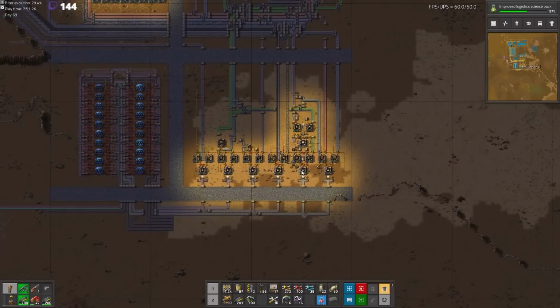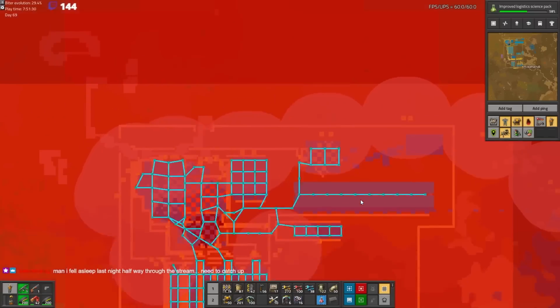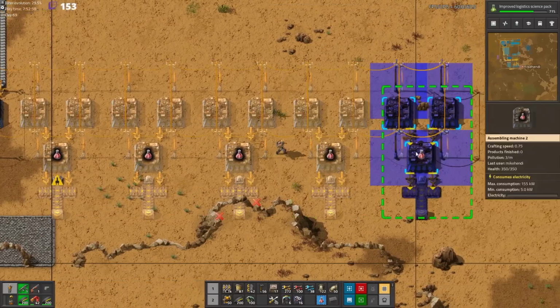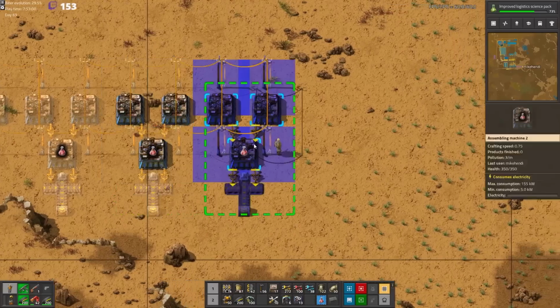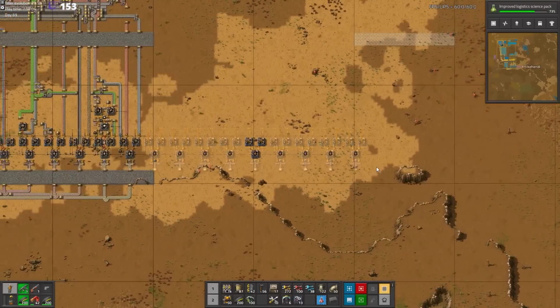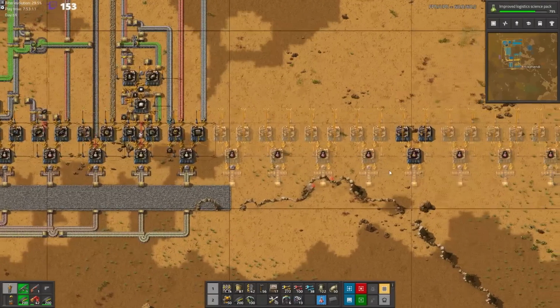I think it's time we start automating some more science packs. Did we do everything we need to do? Alright, so we have 7, 8, 9, 10, 11. That is what we want to automate now. 12, 13, 14, 15. That is the goal for today. We'll see if we get all the way to 15, but 15 is an important benchmark.